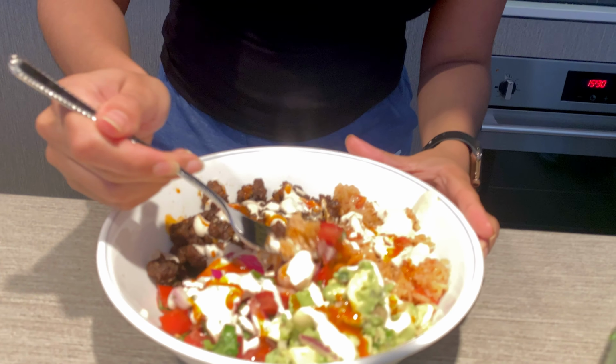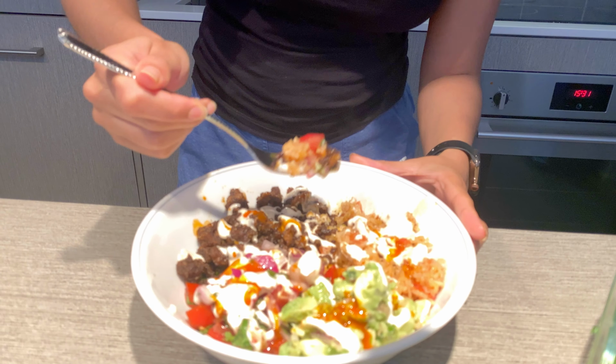Let's try it. I'm gonna get a little bit of everything. Some beef, some guac. I don't really care about the vegetables at the bottom because it's not the main point, but this is a perfect bite. Beautiful bite right here. It was really good. I can't even say anything because I'm so hungry. You should make this. It's really easy. Just make it. I'm gonna eat this now.